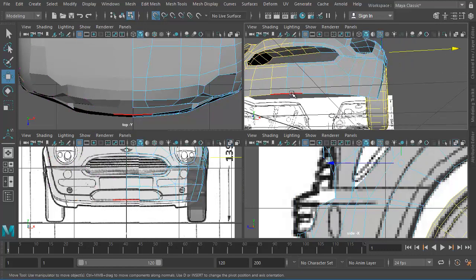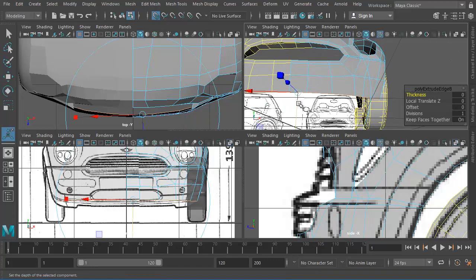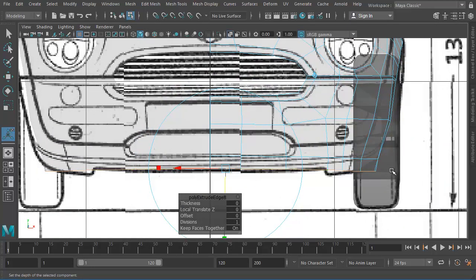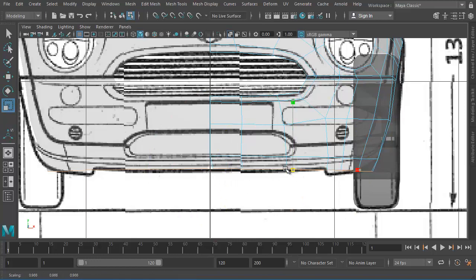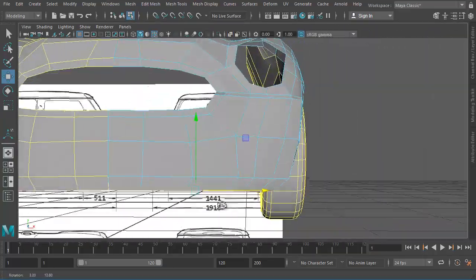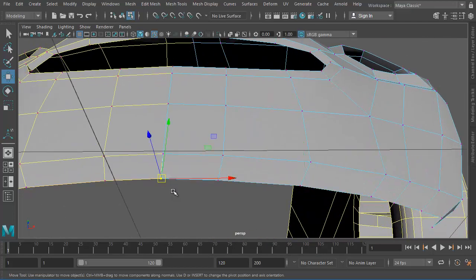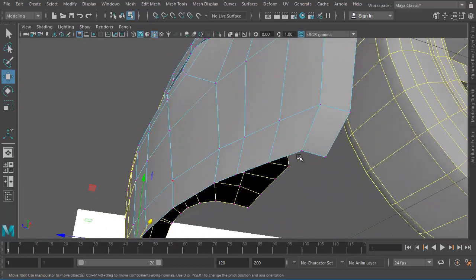Okay, so I'll select all these edges from there right till here. One more extrude. Let's push it down. I'll turn off the grid snap to make sure that it comes out nice. I might have to push these slightly inside. Let's see what we can do. Keep it till here. Maybe I will just scale it a bit. Okay, now we can just keep it all the way till here. Okay, that looks good. Let me go ahead and select this, press X, snap it there, looks good.